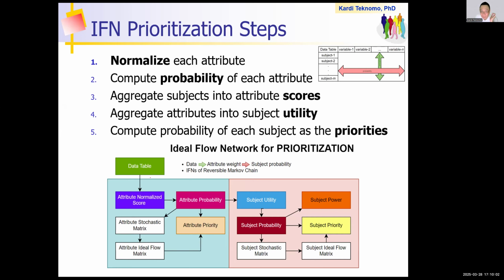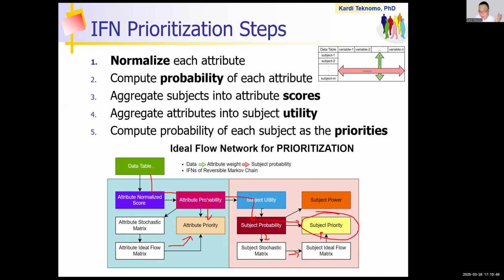So this is the usual way to do. This one you can also go in here, but the final result is this one. The one in the subject priority is the final result, right? But you can also use this probability to compute the stochastic matrix and then compute the ideal flow. And then from here you can get back the priority. Similarly, if you know the subject probability, you can compute this as the stochastic matrix and then calculate the ideal flow and then come back to get the subject priority.